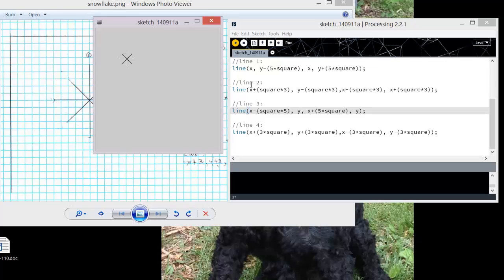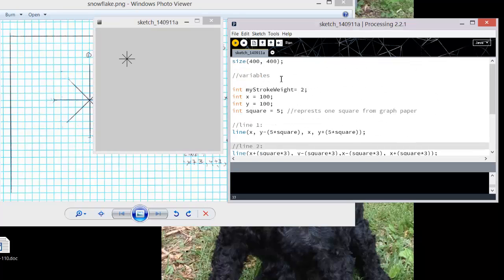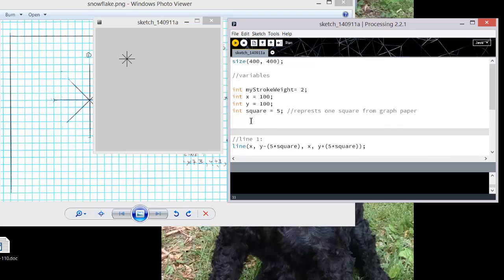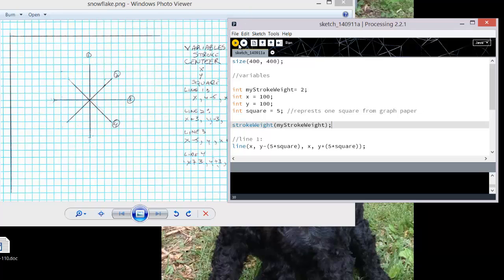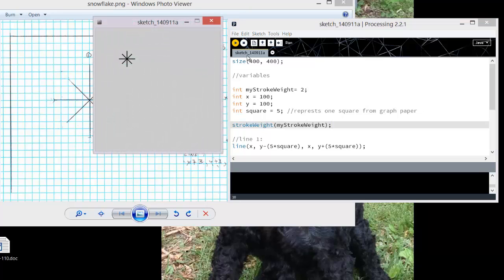I didn't change my stroke weight here, which I want to do, so I had a logical but not a syntax error. So I can put my variable for my stroke weight in here so that it uses that. Test it again. There we go.